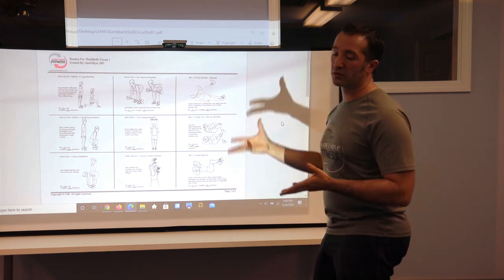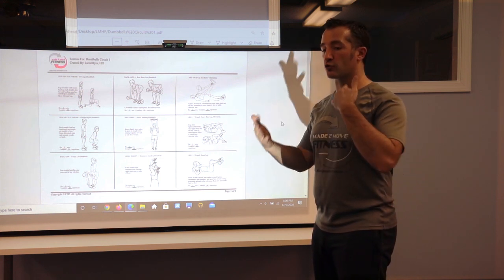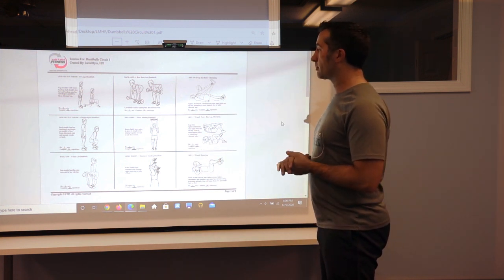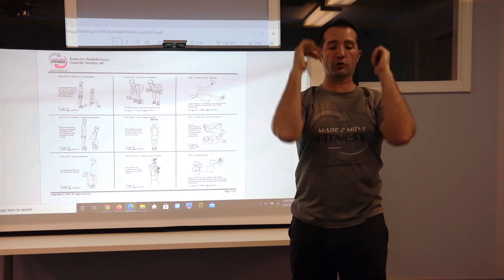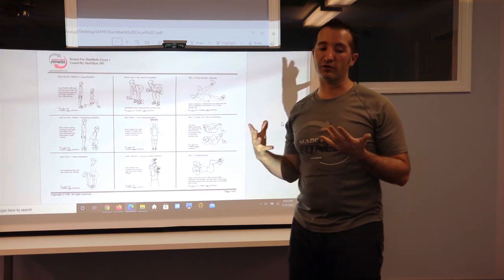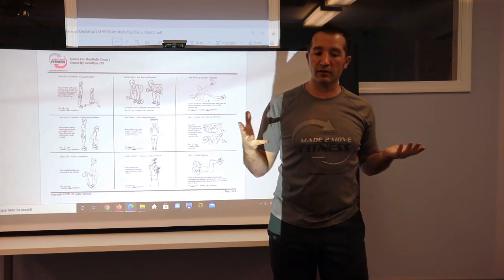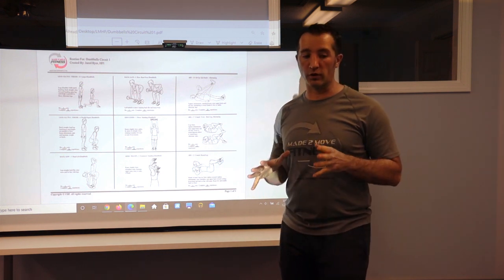If you're more advanced, these are foundation exercises and you can use heavier weights, but in the beginning where you're trying to develop good form it's important not to go overboard. The next exercise right in the center is basically a shoulder press. This one shows a twisting shoulder press — from the shoulders from a neutral position twisting and going up. Any type of shoulder press would suffice: a military press, an alternating press, or a 45-degree press. There are so many different types you can do.